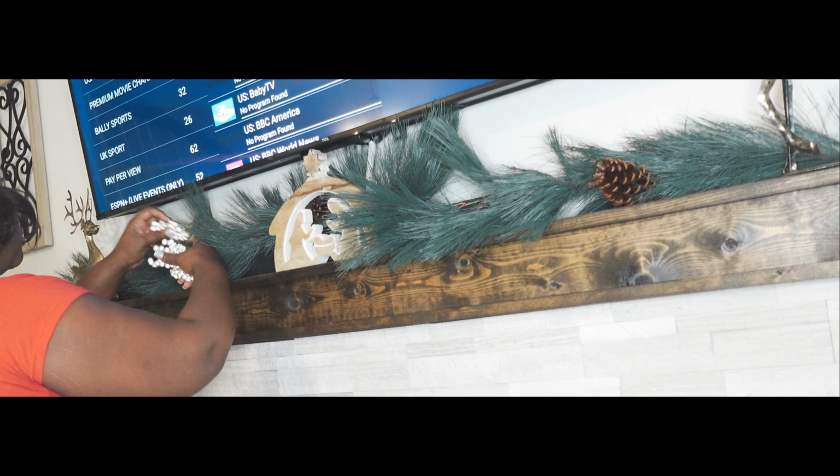Most, if not all, of the accessories that are on my stands came from the Dollar Tree and the Dollar General for under $5. How cute is this little Mr. and Mrs. Claus Santa couple set from Family Dollar?